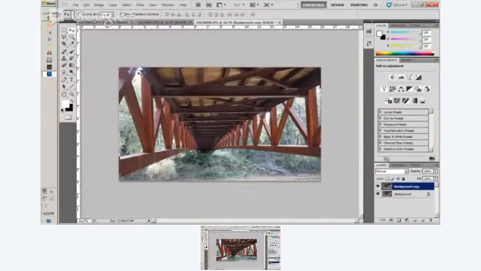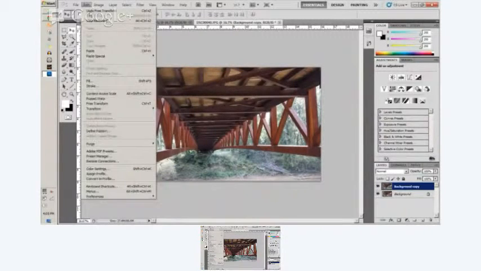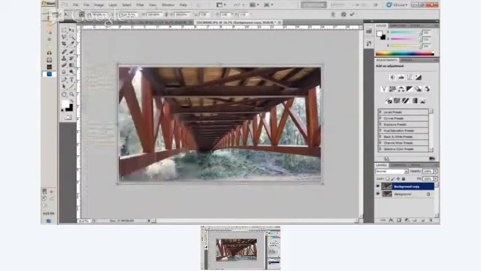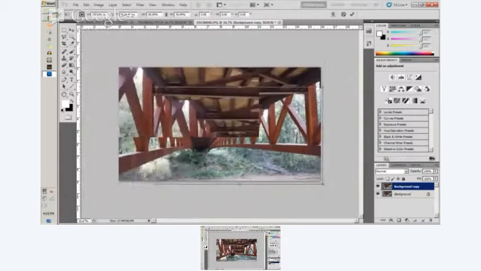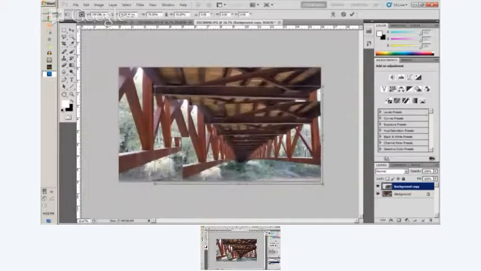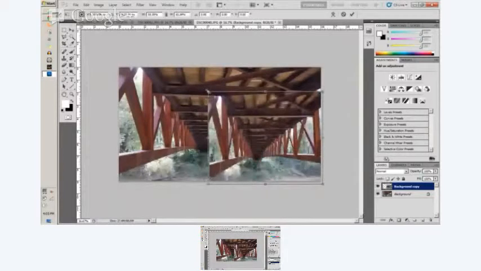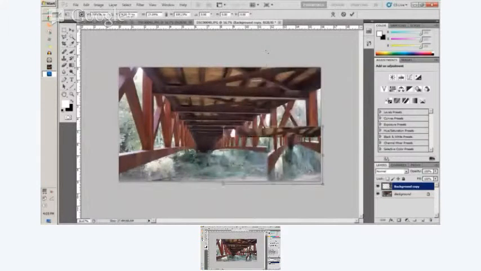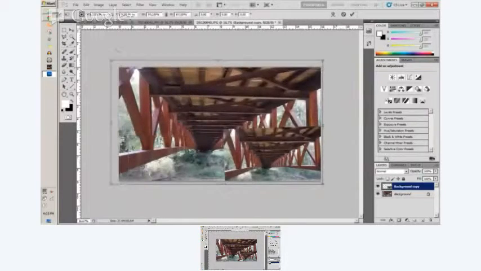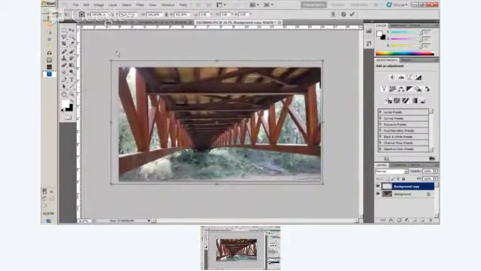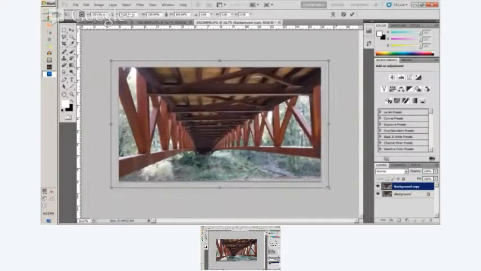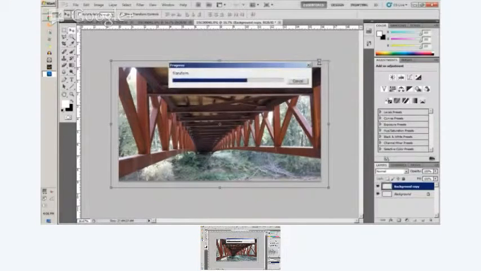What I can do now to fix these edges is I can scale it up a little bit. I'm holding down Shift right now. You'll notice no matter where I drag, it's keeping everything in scale. If I let go of Shift, everything stretches out, and it'll start just stretching out however it wants to go. But since I want to keep the scale and I just want to make it fill the screen, I'm just going to drag it out until it's big enough for the entire screen, and then hit Enter, and we'll see how it looks. All right, nice and centered. Hit the check mark. It's transforming.